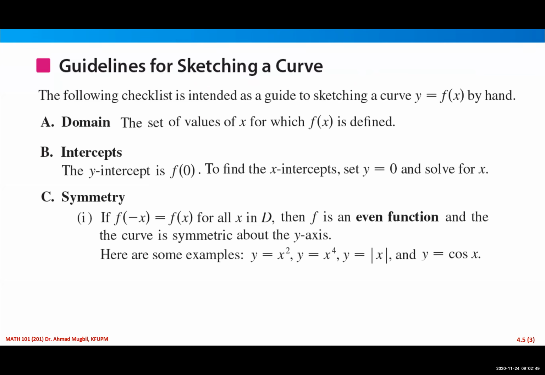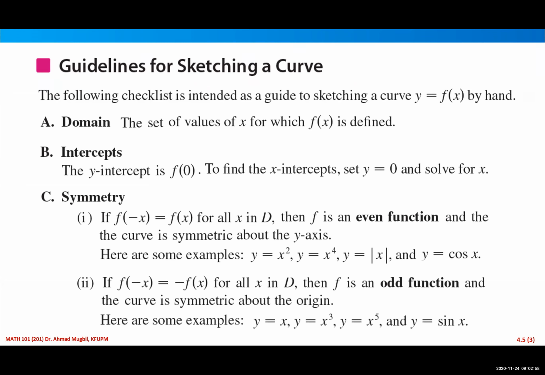You need to remember what we mean by even. Like these functions, x squared, x to the power 4, these are examples of even functions. The odd, what is the benefit? What is the benefit from knowing that the function is even or odd? It will be clear for you that if the function is even, then it will be symmetric about the y-axis. So you have an idea. The graph will be symmetric about the y-axis, like what you have for x squared.